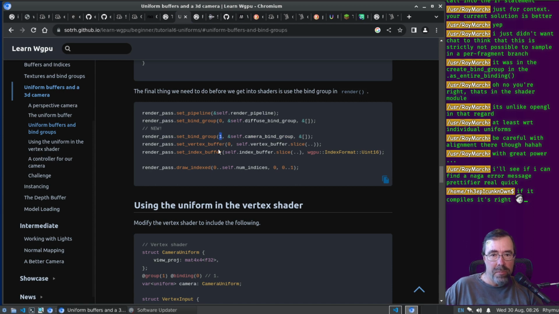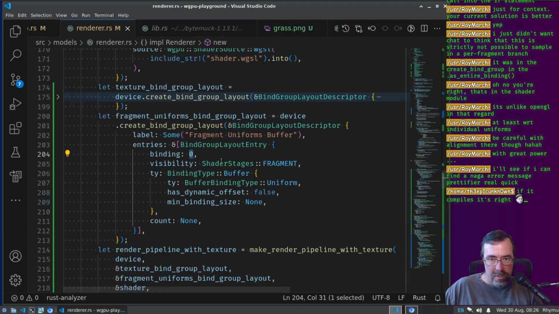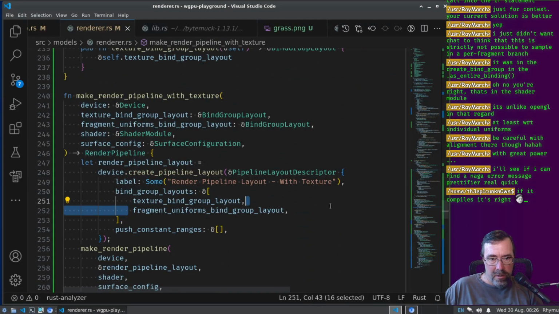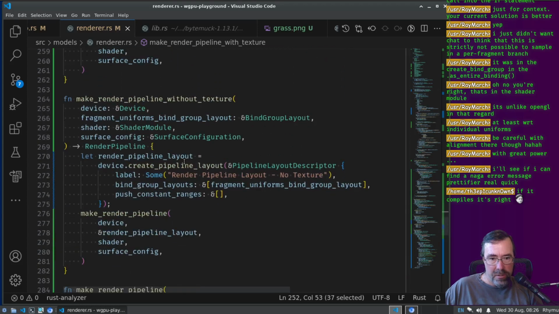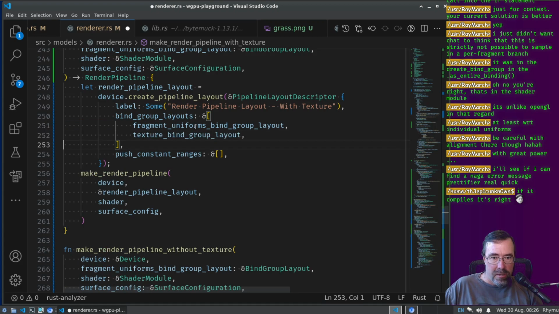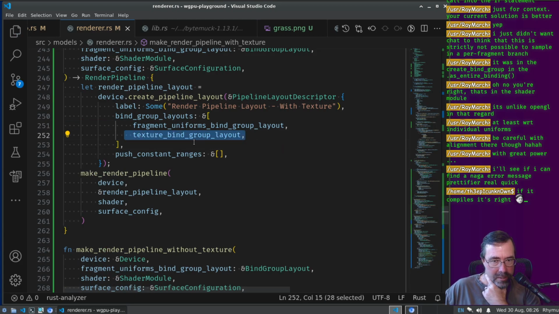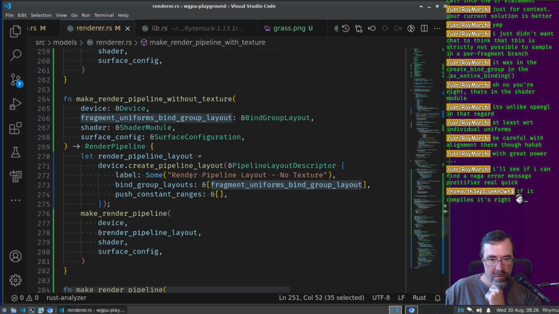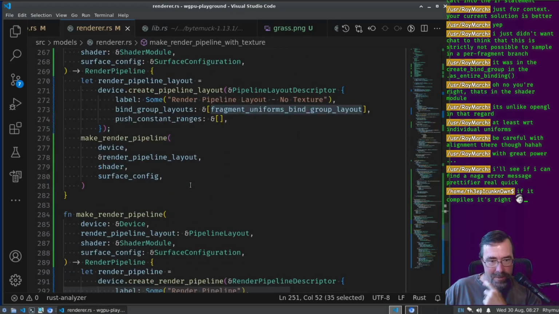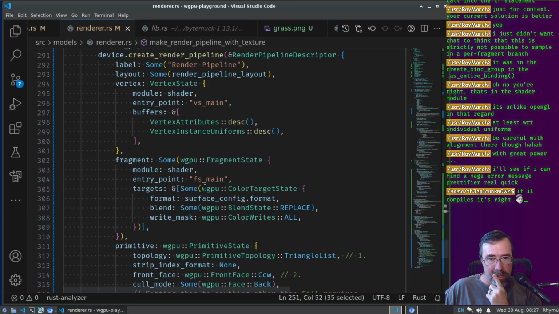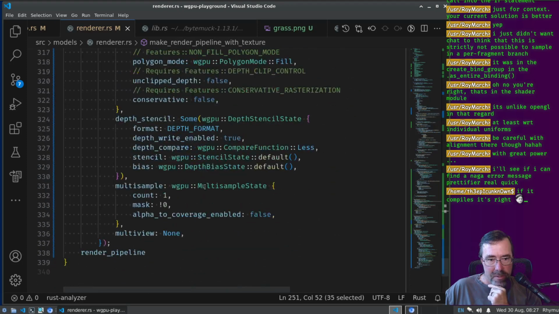So when we do set bind group, we need to make sure it's group 1 if we have a texture, otherwise it's group 0. So you know what, to make this easier on myself, since the texture bind group is the one we might not have, we'll make that 1 if it exists. Otherwise the fragment uniforms is always group 0. Okay, so then we render. That's where we give the pipeline.